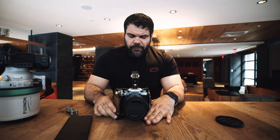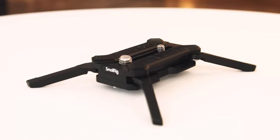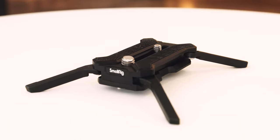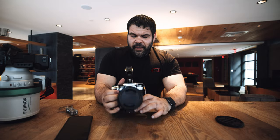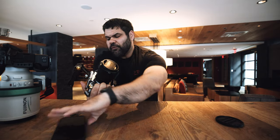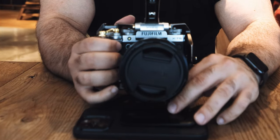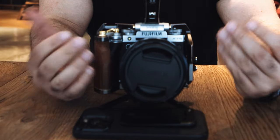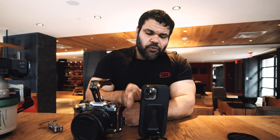I don't think it's intentionally adjustable, but you can kind of move the legs to reposition it a little bit. I think that probably helps when trying to balance it on your backpack or something to get a low angle shot. It doesn't tilt up or down — obviously it would be a lot larger if it did — but you could probably work in combination with everything you have to get whatever angle you wanted in a pinch.